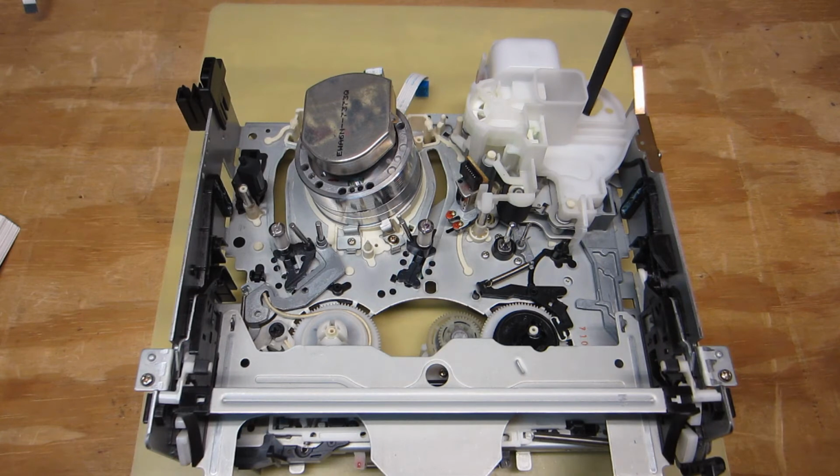Okay, so I'm going to stop this video here, until I get the belt, which should be coming in a few days or so. There's not too much more that I'm going to do other than clean the case out and the main circuit board, especially that power supply section. It's pretty filthy, a lot of dust and debris throughout, so there's no point in mounting this freshly cleaned and re-lubricated chassis into a filthy case and onto a filthy circuit board.